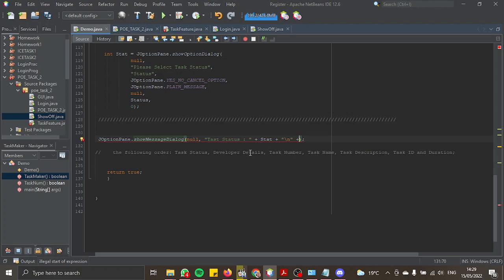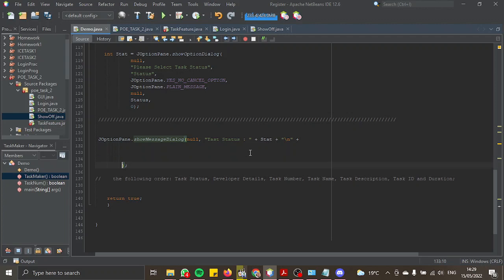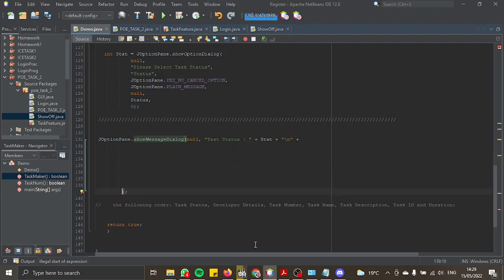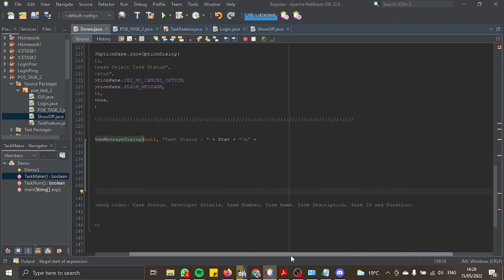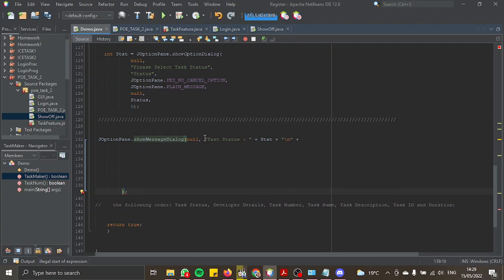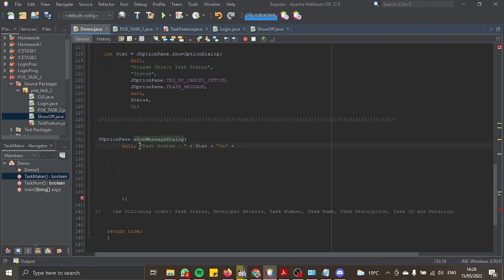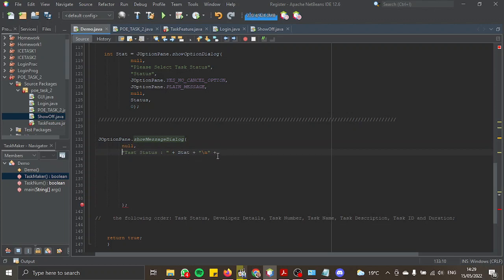What I normally do is I end it off like this and then press enter, so it's not one whole long line that you have to scroll across. Now here's our next line. So we just go underneath it.